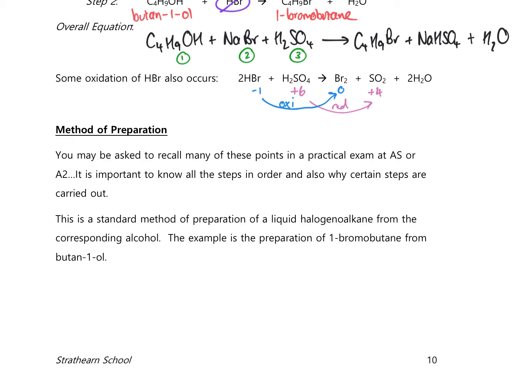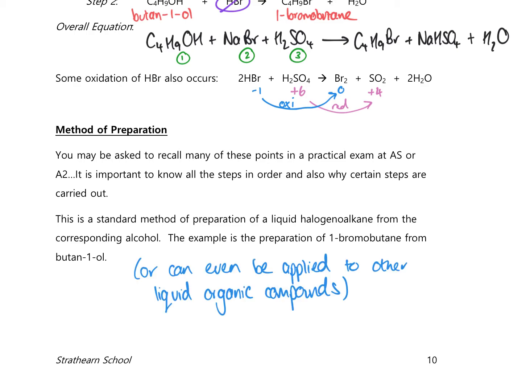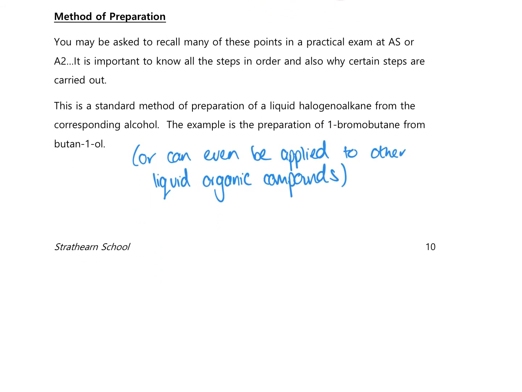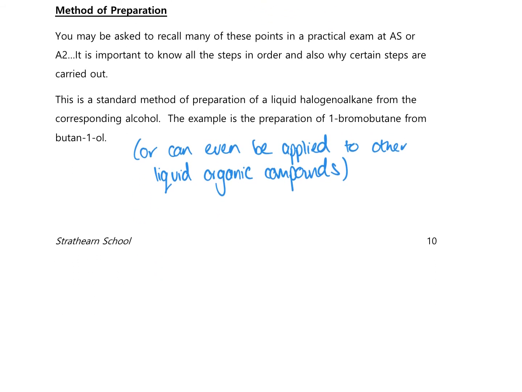And in fact, it's really the basis of the method for preparing other liquid organic compounds. So you'll see methods at A2 that are very similar to this, but they'll have different reactants because you'll want to produce a different product. But this is the basis and the general method, standard method for preparing liquid organic compounds. So you will see this general method again at A2. You'll see many of these steps again at A2 in terms of the purification of the product. So you may want to write that down, that these steps will come up again.